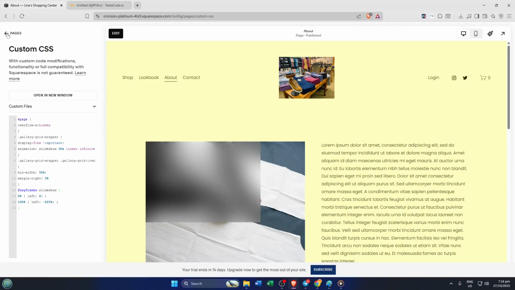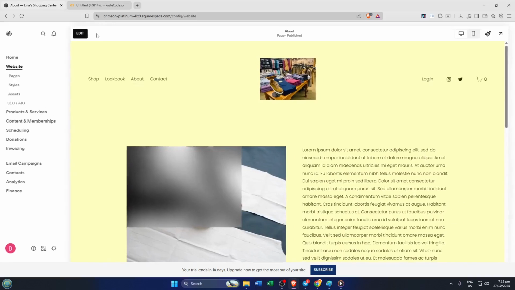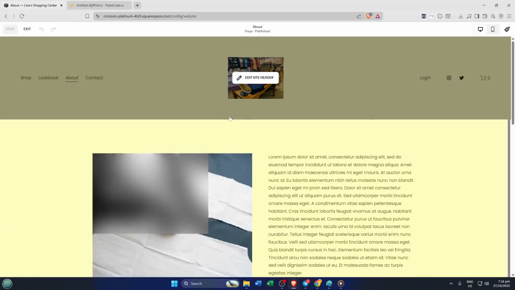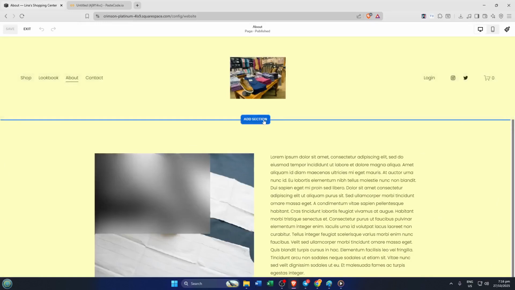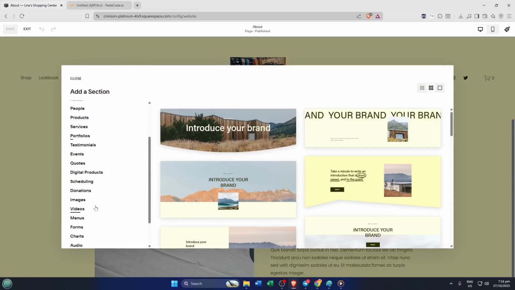Now, let's actually add the animated logo scroller to your page. Click Edit up at the top of your page editor. This lets you modify the content on the page in real time. Next, add a new section. I like to put it somewhere prominent, maybe just below the header or above the footer, so visitors can see the scrolling logos easily. In this section, select the Images option.